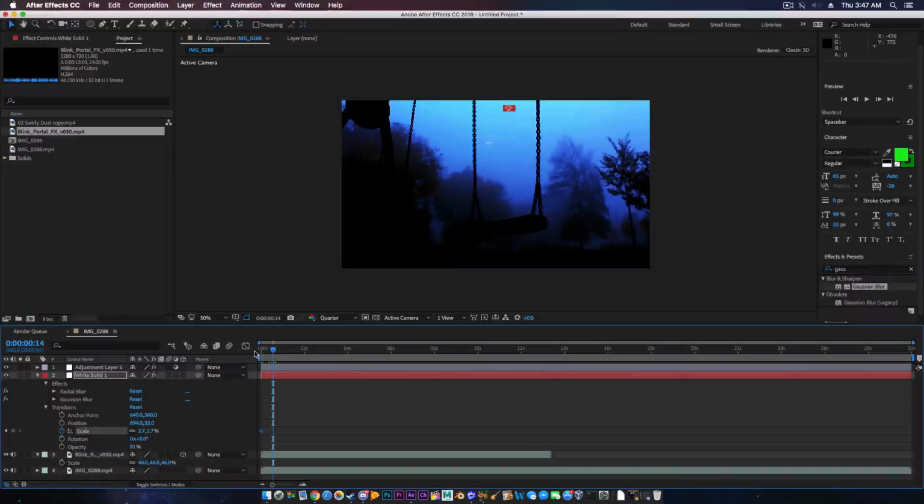We need to move a few frames up, but not before the bolt strikes the portal. So you got to make another keyframe there. Now here, where it's opening, you're going to blow the scale up. Like that. So now you have an animation where the cloud grows with the portal.